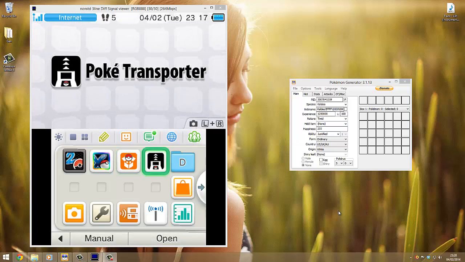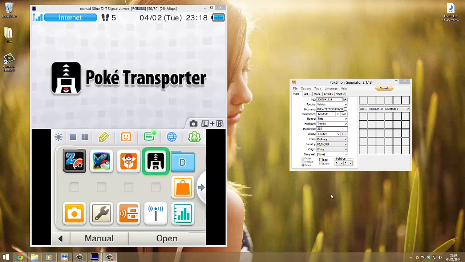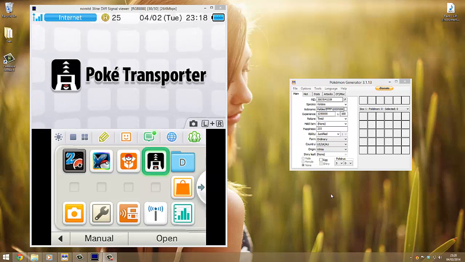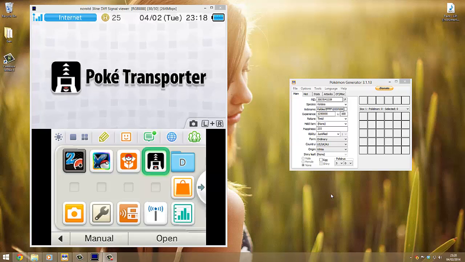And basically, if you've got an R4 cartridge, you can do it that way. But I'm actually gonna be showing you a way of doing it without an R4 cartridge, and it just requires you to mess around with your internet settings on your 3DS, and you can actually receive genned Pokemon.